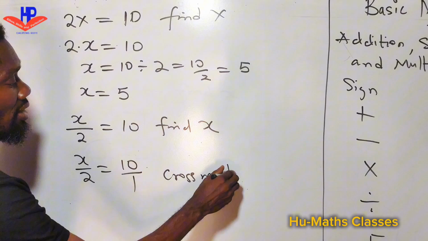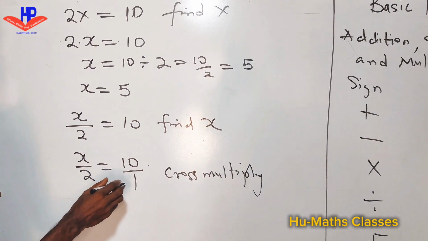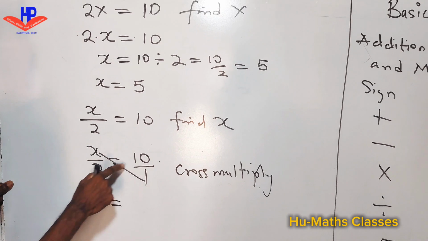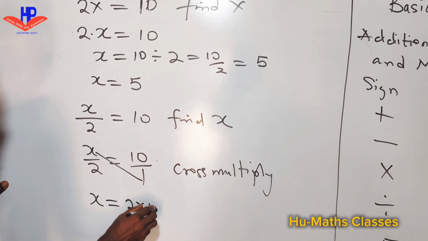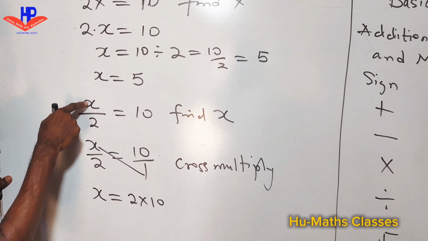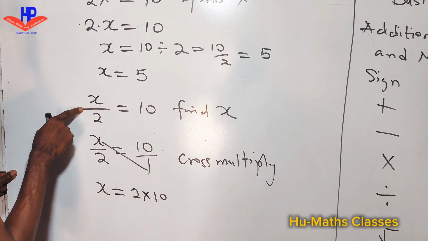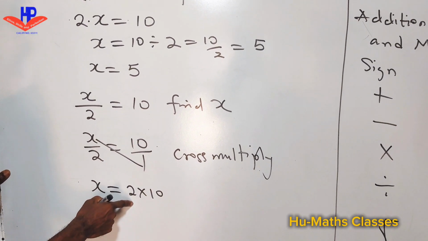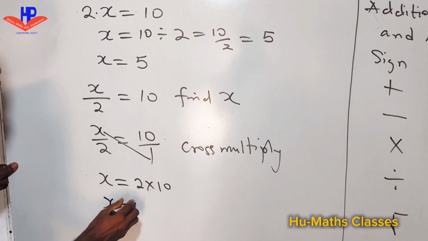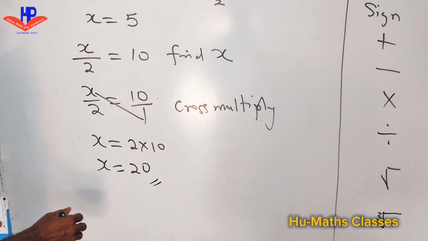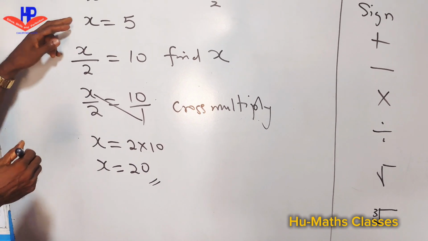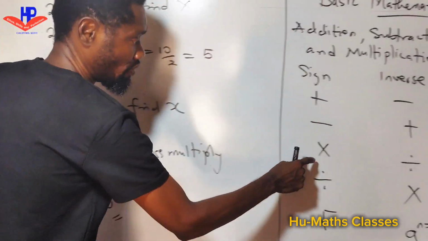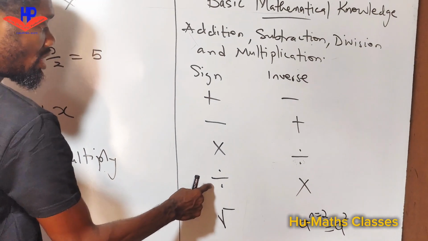Cross multiply. If I do that, 1 will multiply x, and I'll still have my x standing. 2 will multiply 10, that will give me 2 times 10. So I would have just said, since division is the opposite of times, just multiply 2 and 10, but that is clear right now. So our x is equal to 20. So the value of x here is 20, and the value of x here is 5 when it comes to times. So that is why I said the inverse of times is division, and that of division is times.